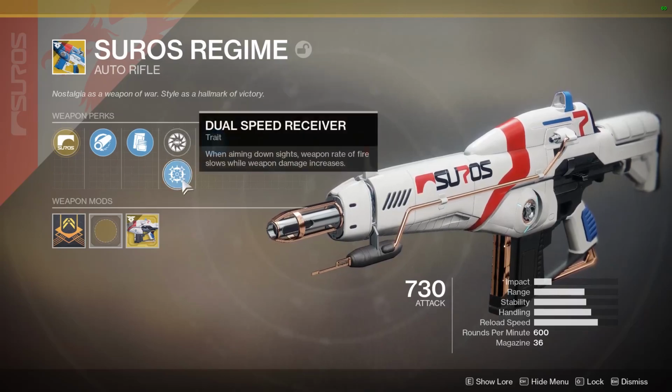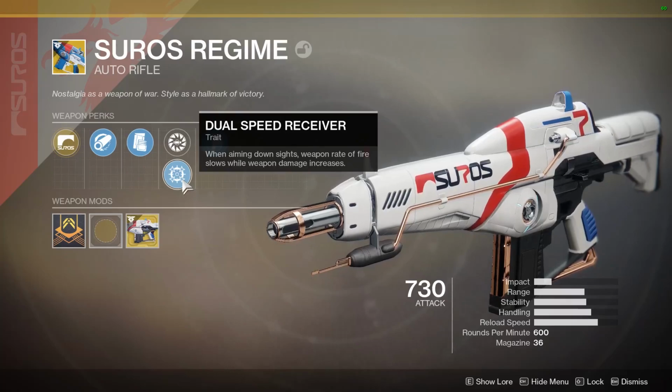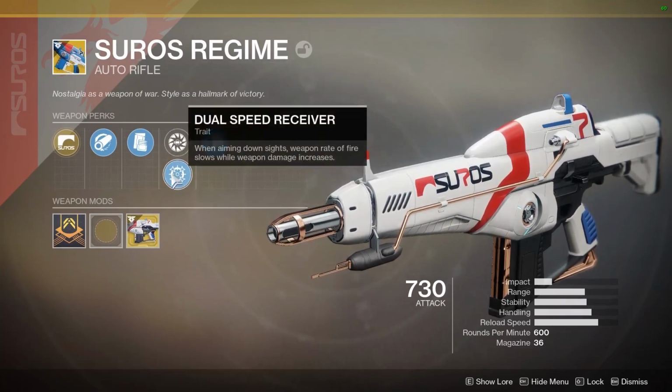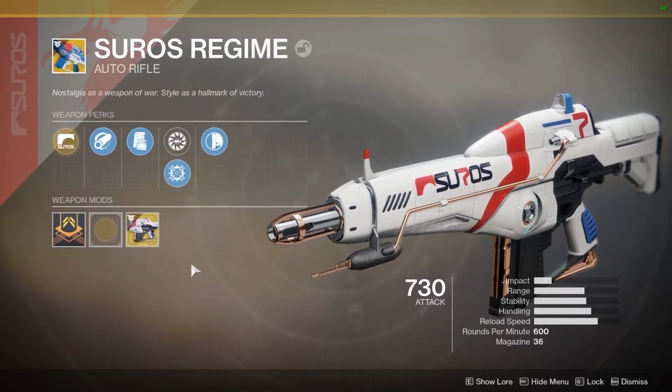But as I said, focus fire or this dual speed receiver, this is more bang for your buck. This is more of a general neutral average sort of thing. If you're on Pacifica, yeah, go for the spinning up. But if you're on like the longer range maps, the dual speed receiver does really good. And as I said, this actually contends with meta.